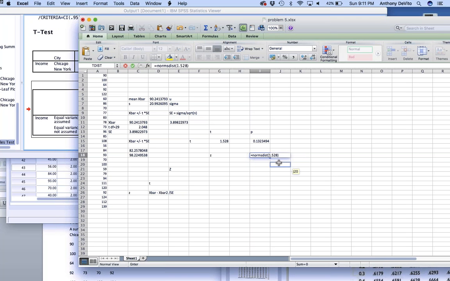Now, a little bit different: when you do the z-score, it only gives you the area to the left of that value. Actually, to make this give me a better number, I'm going to put a minus in here. So it only gives me the tail on the left. And if I hit enter, that's the tail on the left. In order to get both tails, I have to double that. Equals 2 times that number, and it's 0.1265. A lot easier with SPSS, isn't it?